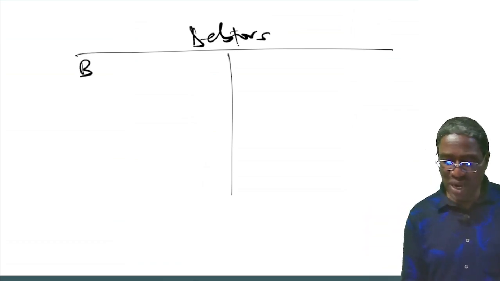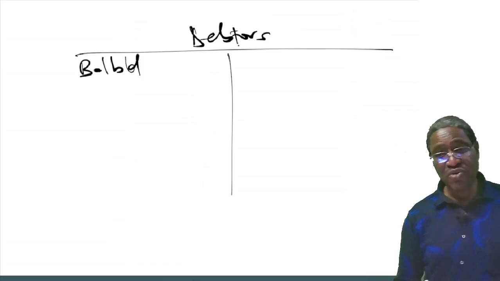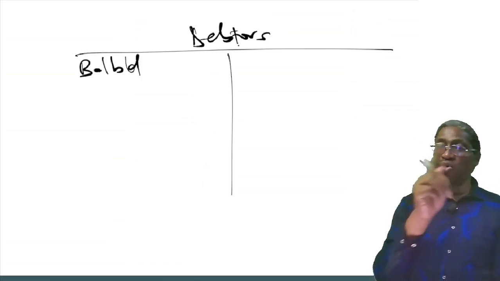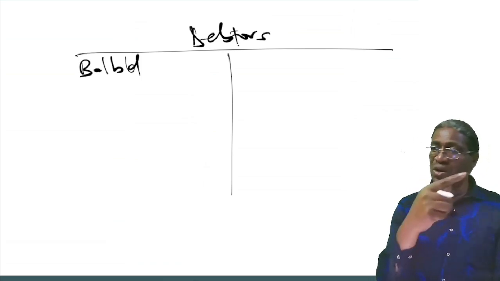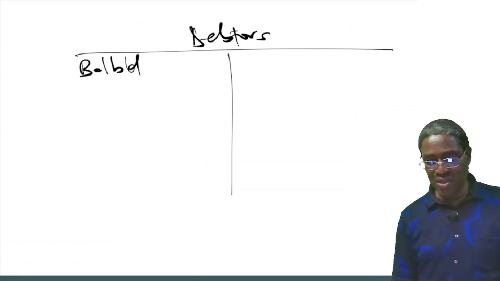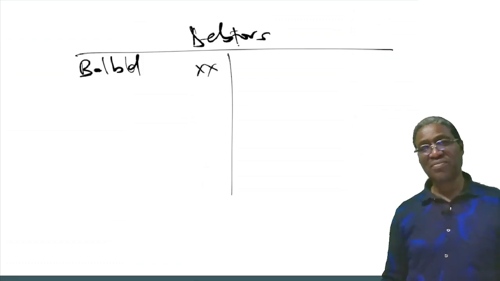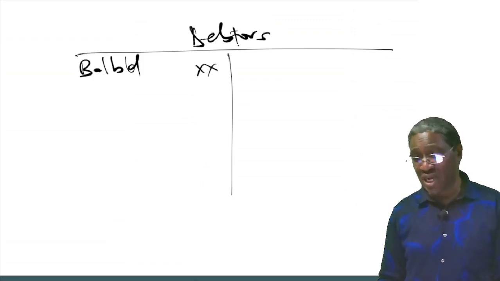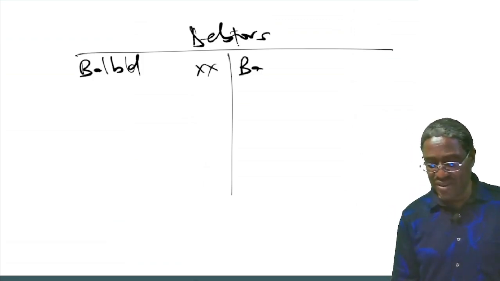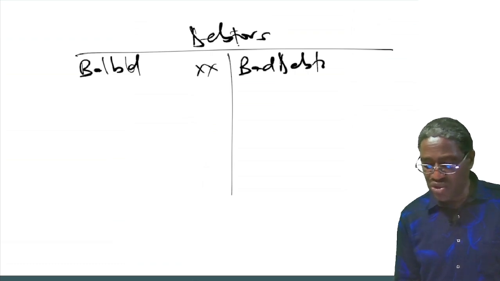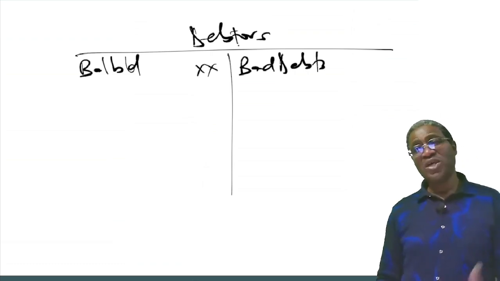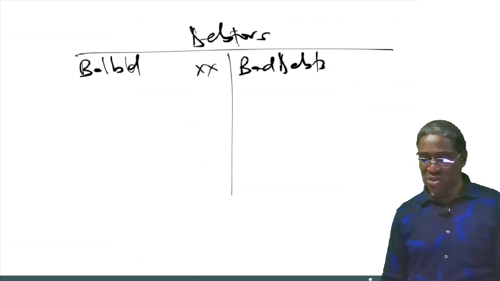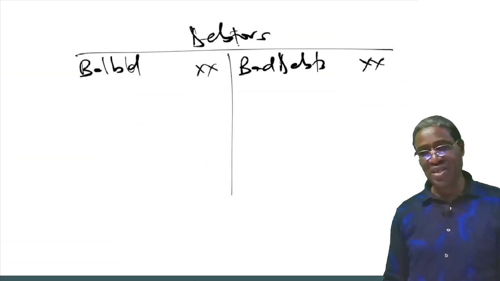So you will prepare a debtors account. You will bring in the balance by the beginning of the year. Go to the balance sheet last year, find out what was the closing debtors last year. Bring it down. It's an asset. Then, of course, other things that go into a debtors account could be things like bad debts. When a customer is written off as a bad debtor, we normally credit the debtors account.